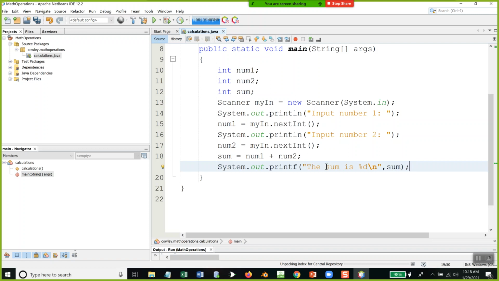And I say the sum is, and then I got %d. What that percent does is act as a wildcard for the program. It says, hey, there's a variable or something that follows after the quotes here. So it'll take the value of sum and plug it in for the %d. Now the \n goes to the next line. So now let's run it.